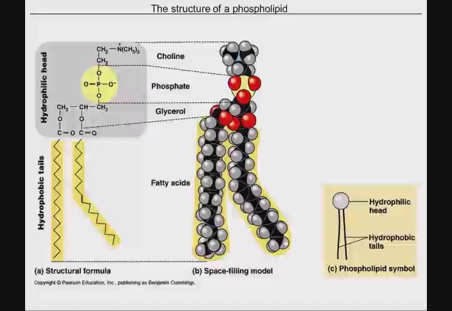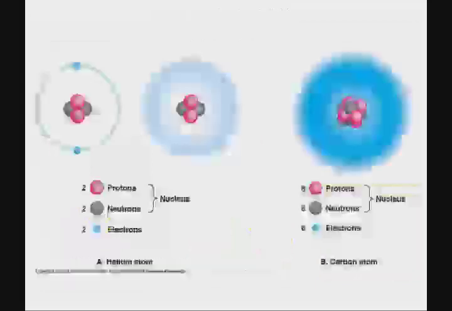But what you can see here is that the phospholipid itself, as a molecule, is made up of smaller pieces, these balls here, the space-filling model. Each one of those balls that are kind of glommed together, each ball is an atom. And that atom is the fundamental unit of matter. It is the smallest piece of matter that has the properties of that type of matter. Now, to understand the different kinds of atoms, the different elements, we actually have to dive one more level deeper into the interior of the atom itself.